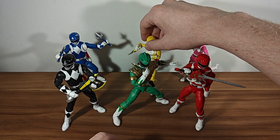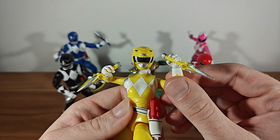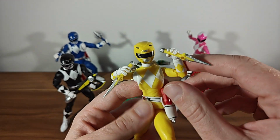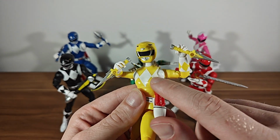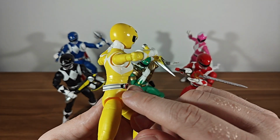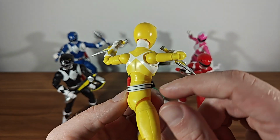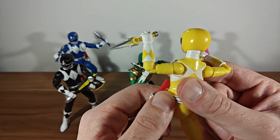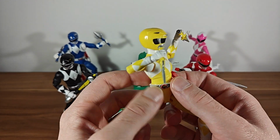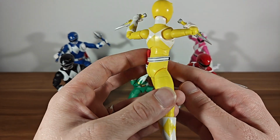Let's go to yellow. Yellow also pretty good. Like she doesn't seem to have any major issues. Her paint looks good. Here I would say the butterfly joints match the white much better. Her belt looks good. The thing with the female characters is they feel like they're in the early 2000s with the belts really way down. I guess they had to do this to kind of get out of the way of the crunch, and they are glued, so you can't move them around too much. There is a little bit of give and take, but yeah.